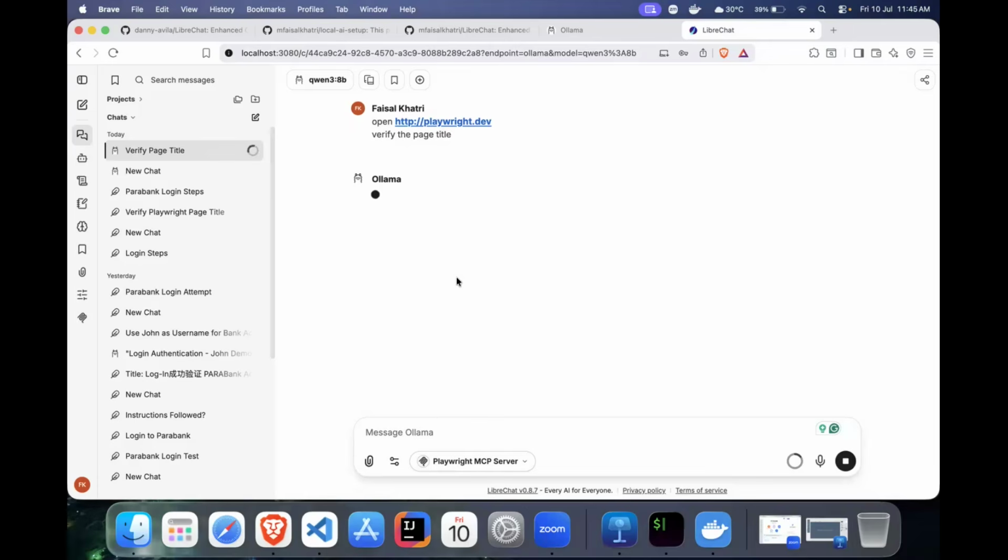But this will take some time as we are running on the local machine. It depends upon the configuration. Though I have 16 GB RAM, sometimes it takes time to start that tool. But if you have more RAM, memory, and a good GPU machine, it will be a bit faster.